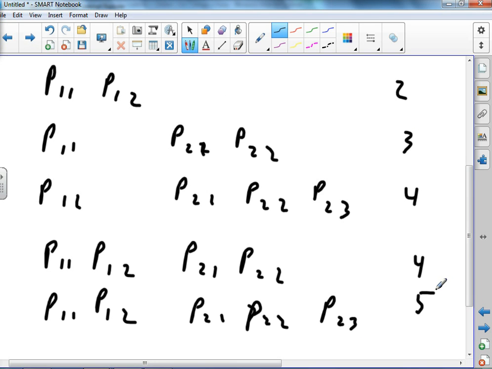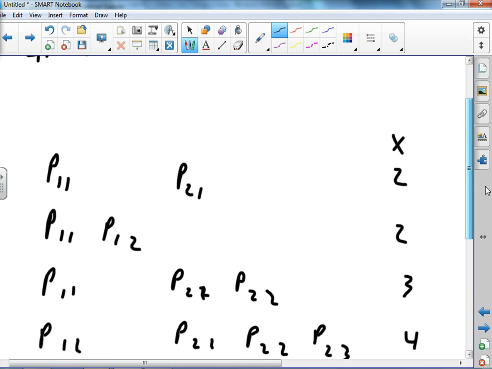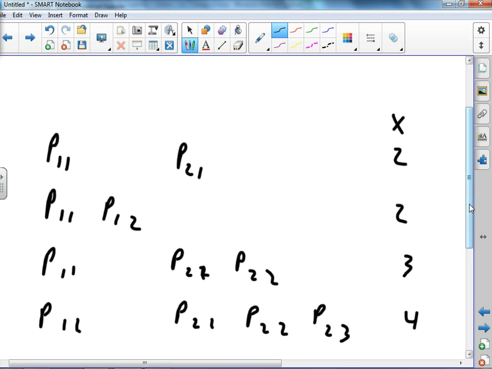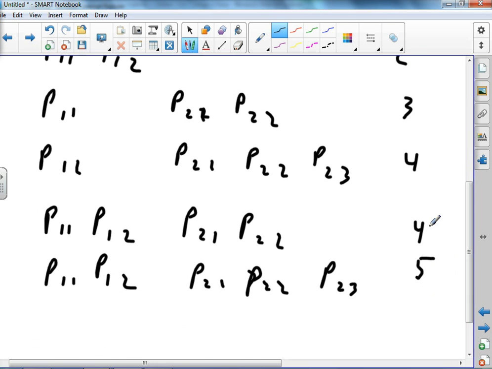Show what value of random variable will assume for each experimental outcome. Okay, I'm done. So I'm going to go 2, 2, 3, 4, 4, 5. Those are my only outcomes, the number of steps. So I could get away with 2 steps, I could have as many as 5. All right, 1 down, 1 to go.